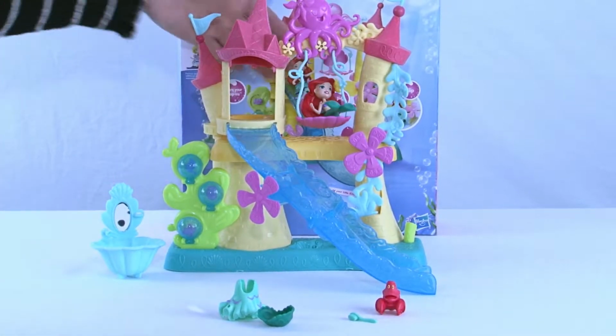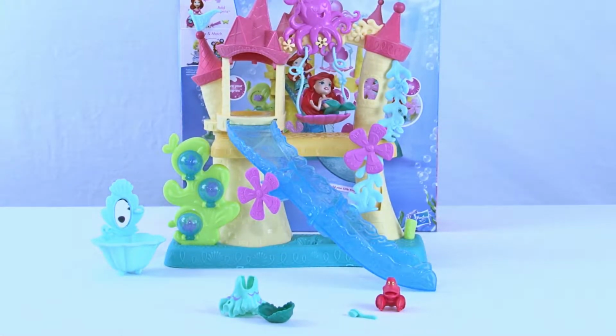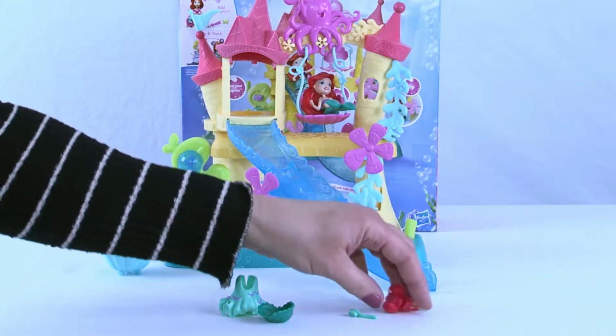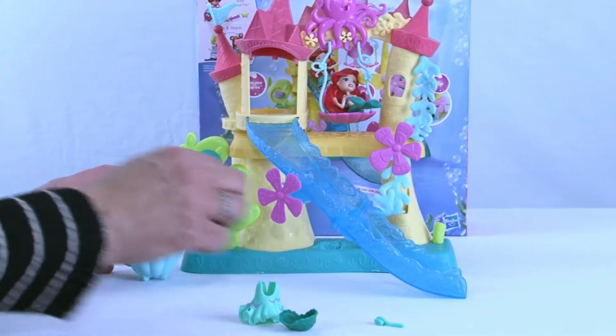She sits so nice, she can actually sit up in her swing. Look at that, she can swing back and forth. She is just having such a good time in her under the water castle. And Sebastian, look at him. He says, I'm having a good time too. I'm gonna sit in here.